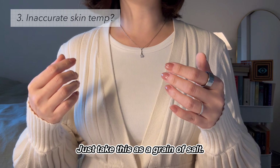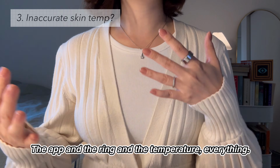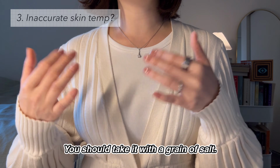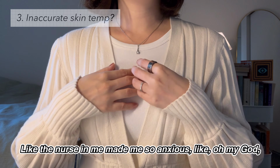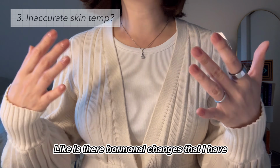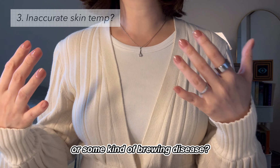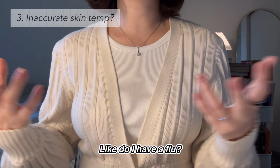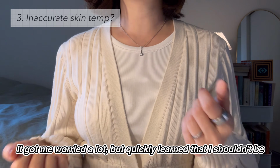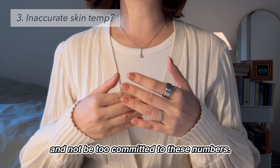Just take this with a grain of salt. The app and the ring and the temperature, everything, this is not like a doctor. It's not medical advice. You should take it with a grain of salt. The nurse in me made me so anxious. Like, oh my god, my skin temperature is elevated. Is there hormonal changes that I have, or some kind of brewing disease? Do I have a flu? That sort of thing. It got me worried a lot, but I quickly learned that I shouldn't be too committed to these numbers.